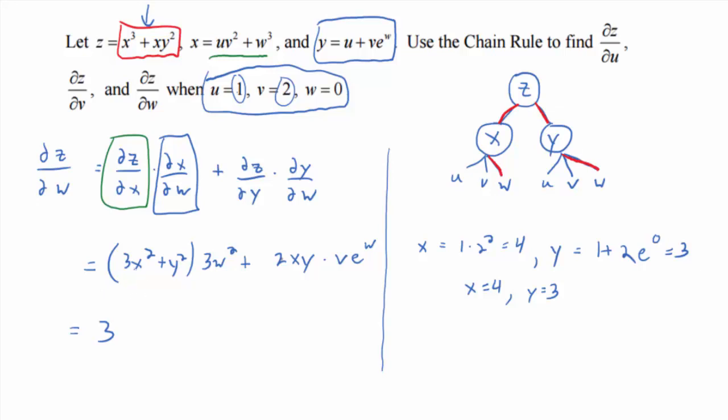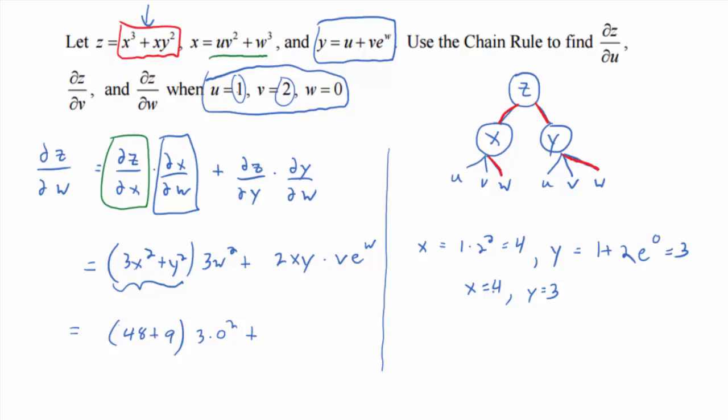So 3 times 4 squared, essentially. So I'm filling in right here for right now. So 3 times, let's see, we don't want to skip all the steps, but I think we can skip some of them. So 3 times 4 squared, what's that going to be? So 48 plus what's y squared? 9 in parentheses there. 3 times, oh, did I need to do any of that? No, I could have just realized it was going to be 0 and not done any of that. That's okay. Plus 2 times x times y.